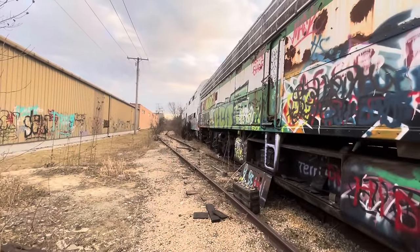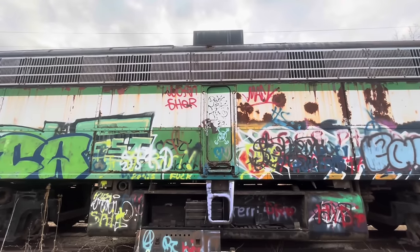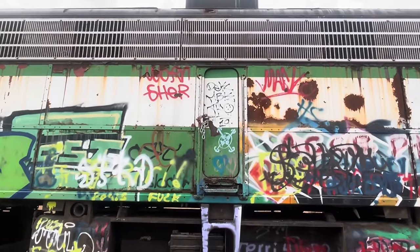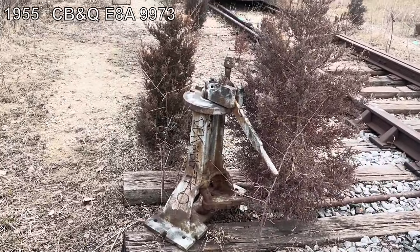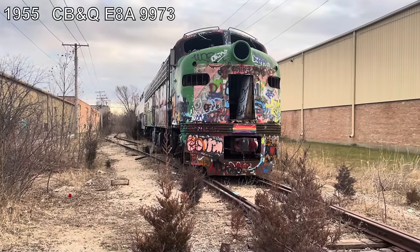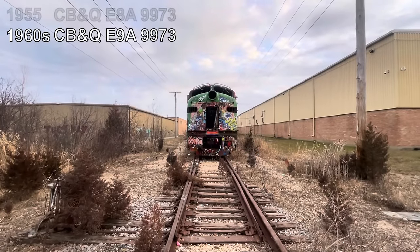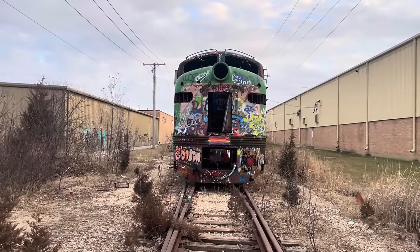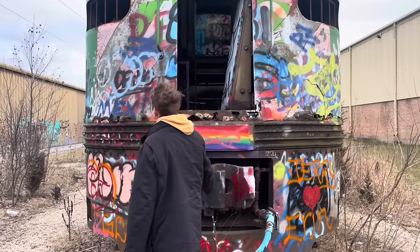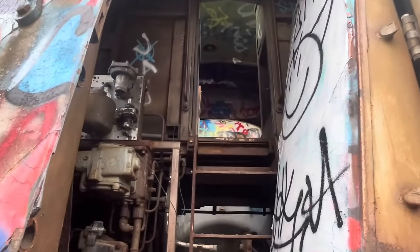So, what is this train? Let's look at the locomotive first. The bright green color suggests a history with the Burlington Northern. Through the years, this loco has run under many different flags and has had several different numbers as well. It entered service in 1955 as an E8A locomotive built by EMD. Given the number 9973, it was in service with the Chicago, Burlington, and Quincy Railroad, and was later converted to an E9A locomotive. Both the E8s and E9s were super popular across the United States, and were a big factor in diesel locomotives replacing steam trains for long distance passenger services. Sure enough, this locomotive ran on the CB&Q's prestigious Zephyr trains.